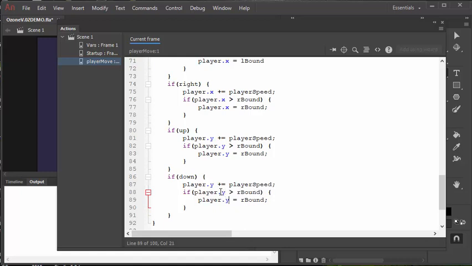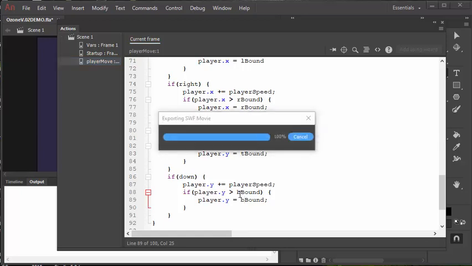And one left. There we go. So now we're going to change our bounds. If the up arrow is true, then we're going to go minus equals player speed. And if player.y is going up, then we're talking about top bound. And this is going to be less than, because y gets smaller as it goes up. This one's going to be, let's see, bottom bound. And I think that works.